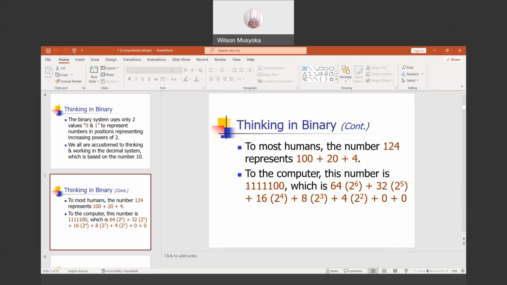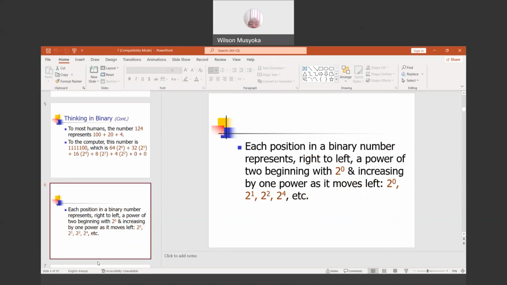How do you count it? When you have these 8 digits or those 8 bits, this is going to be position number 0, position number 1, number 2, 3, 4, 5, 6. So that is how we have come up with this. So when you have 2 raised to power 6, that is going to be 64. 2 raised to 5 is 32, and so on. That is how we are going to have that number.